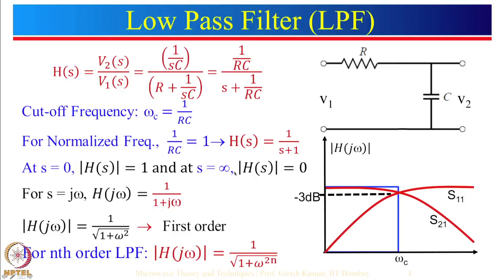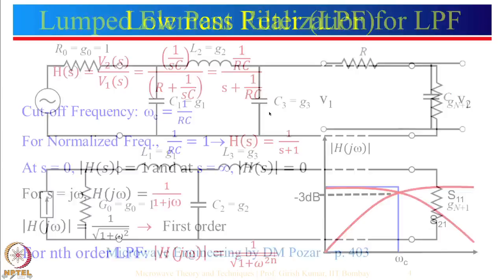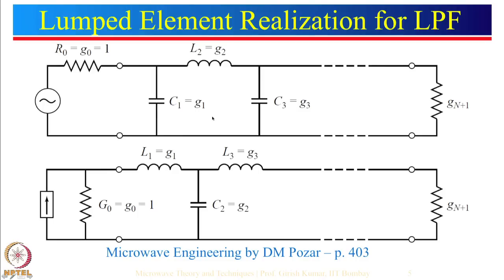Then we had seen a simple example of RC filter, and I did mention that we do not use RC filter at microwave frequency because this R here gives additional losses. So, instead of using RC filter, we in general use inductors and capacitors. So, one can start with the capacitor and then go to inductor, or one can start with the inductor and then go to the capacitor. So, the objective is now to find out these G parameters G1, G2, G3 and so on.